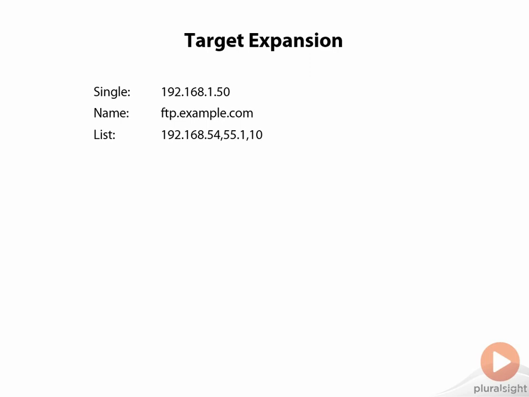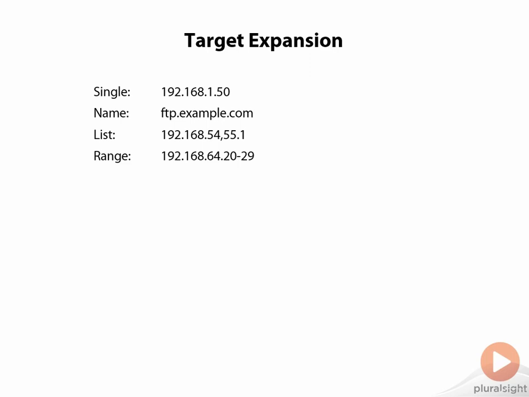Multiple IP addresses can be combined into one argument using lists. Multiple values for each octet of the IP address can be listed at once by separating the values with commas. In this example, we have two lists. In the third octet, we've specified 54 and 55, and in the fourth octet, we've listed both 1 and 10. All lists are expanded in all combinations, so in this example, Nmap will scan for 4 IP addresses: 192.168.54.1, 192.168.54.10, 192.168.55.1, and 192.168.55.10.